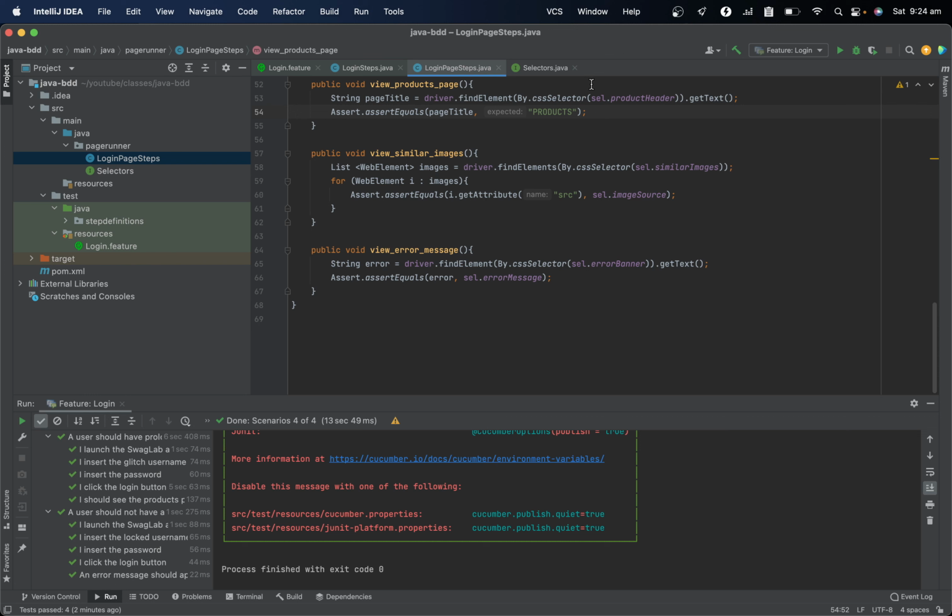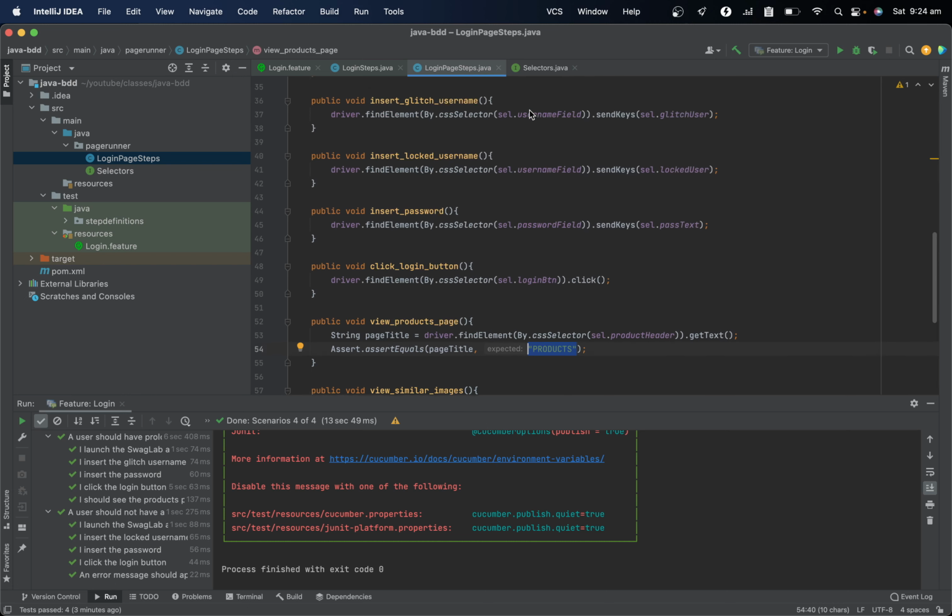If you look at this, for instance, it needs to collect the field, and from the field it will extract the text. And when it extracts the text, it compares the text to an expected text. It seems pretty easy, right? So we can actually create a reusable method.